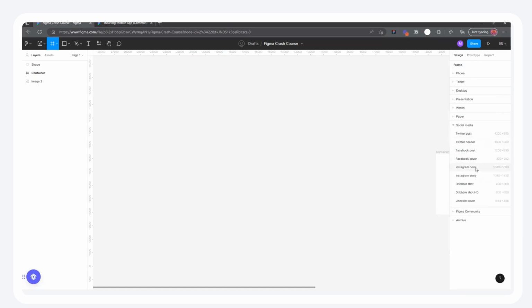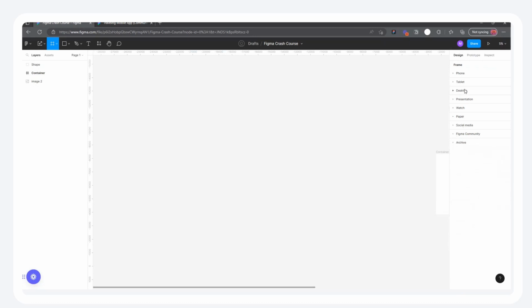For your social media platforms, if you're looking to know the size to use for your social media post, you can see all of them, like Instagram posts, your header, and Figma community. Maybe you want to post on Figma community like I showed you, you can see all the sizes. If I want to post the panel, you can see plugins, cover, all the options. Then your archives, you can see them. So just select based on what you are designing.